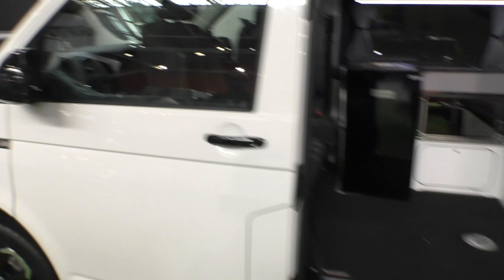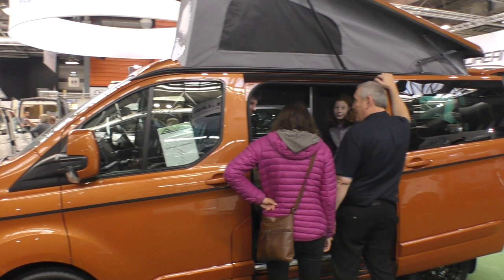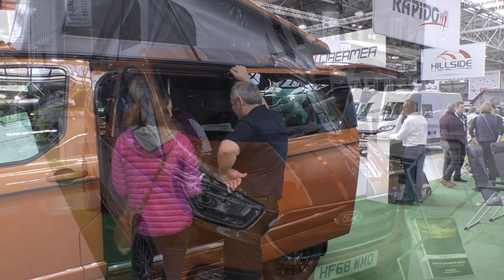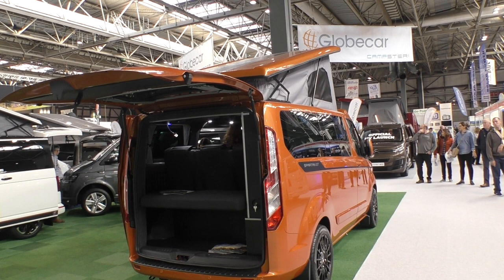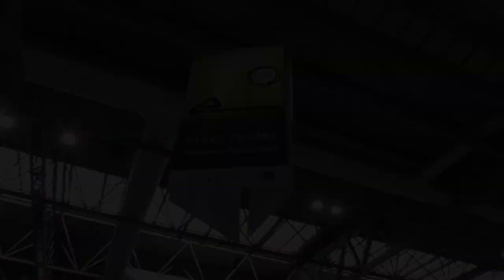Want it in a different colour? No problem. There it is resplendent in orange — or gold, the Spartan GT colour — I'm not sure. This vehicle is from £39,999. Autohouse have thought outside the box — they're using the Ford again. Why other people aren't using the Ford so much I don't know, but it does bring the base vehicle costs down, meaning they can bring the price to the public down. I do like the stance at which the Spartan GT sits — it looks mean and moody, and it's still yours for less than £40,000. The Autohouse website is www.autohouse.co.uk.